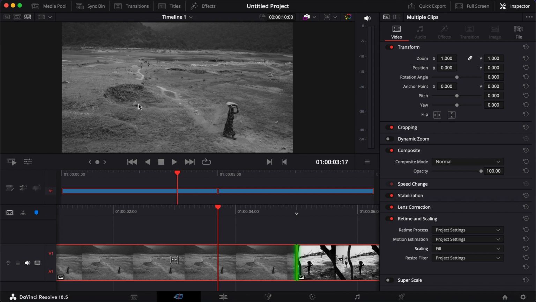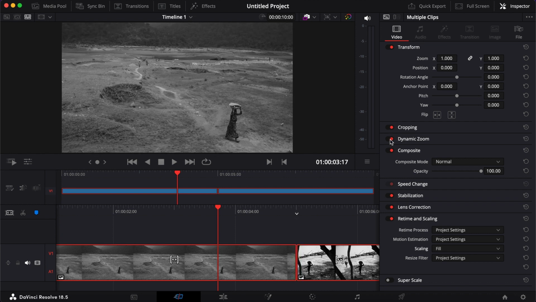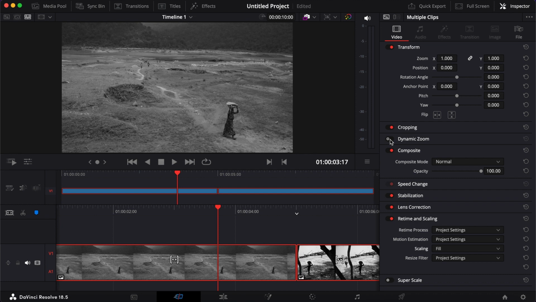It's sort of cropping, but I suggest when we use them, we use dynamic zoom, so it gives viewers some sort of feeling that the missing part is there too. So this is just my way of editing, but you don't have to use dynamic zoom if you don't want to, but that's how you can scale the image.